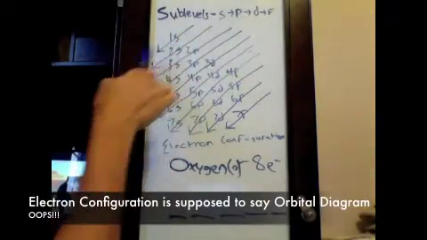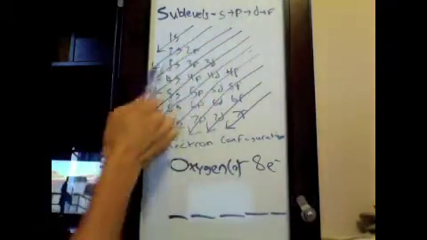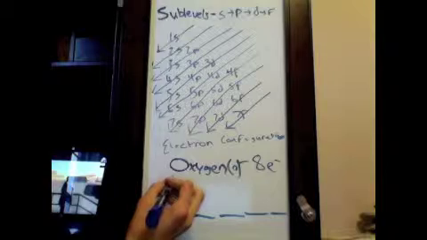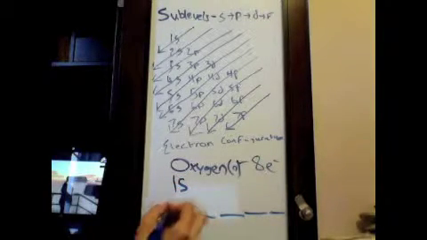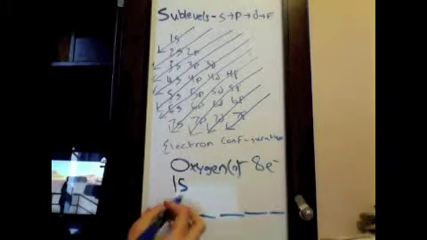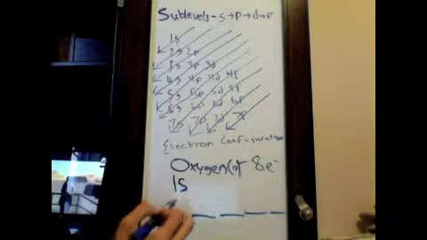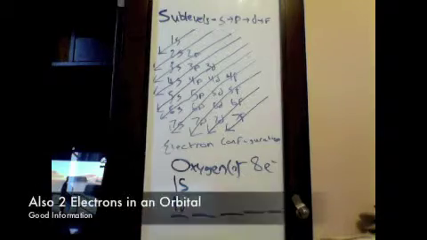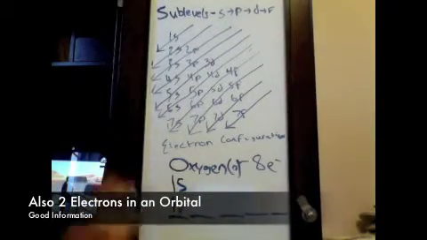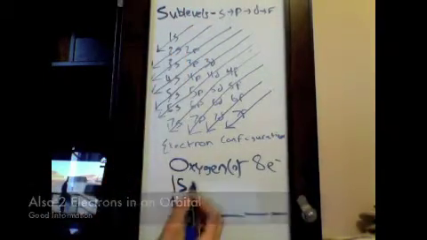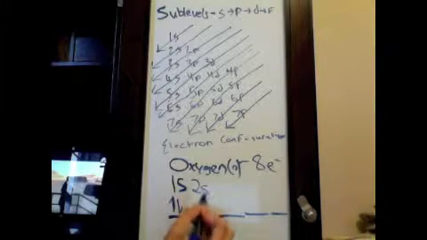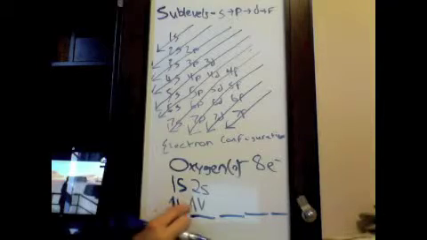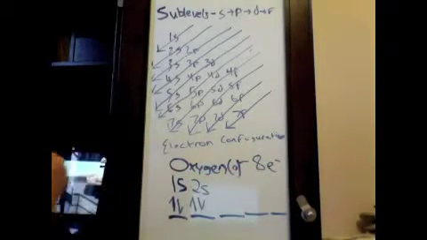As you see, the arrows point to which ones you use each of the times. So first, of course, is 1s. So write 1s. In 1s, there are 2 electrons. Or in an s sublevel, there are 2 electrons. So we'll do 2 arrows. Next, we go to 2s. So 2s, 2 electrons. Count up the arrows: 1, 2, 3, 4. Still 4 more electrons to go.